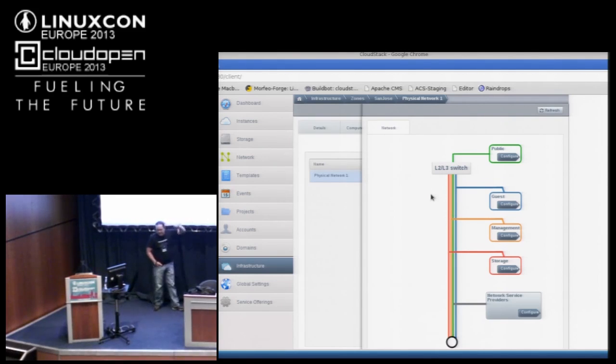You can eliminate a little bit of that and have a separate storage network. And I hate that we call this a storage network. That is a secondary storage network. Essentially it's taking the disk templates and snapshots and giving their storage and migration a dedicated network so you're not clogging your guest networks with traffic. Storage and management will all be the same network if you don't put a dedicated storage network in place. And then, completely separate to this, you can have a dedicated storage network for primary storage. That really is outside the scope of CloudStack, and it should be set up so that the routing table sees that as the local route to storage, and it will consume that particular network. But that's really outside the scope of CloudStack itself, and is more host configuration.